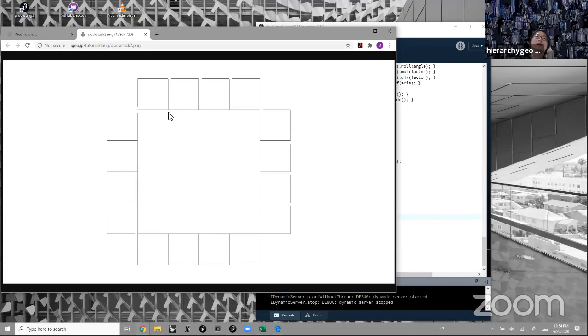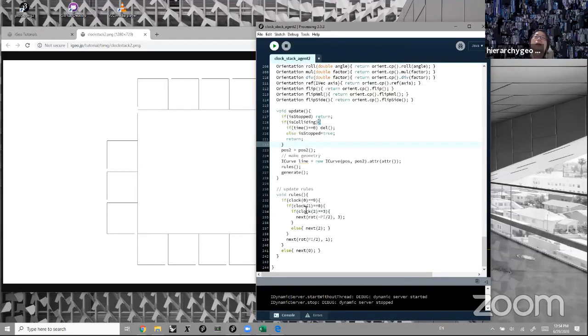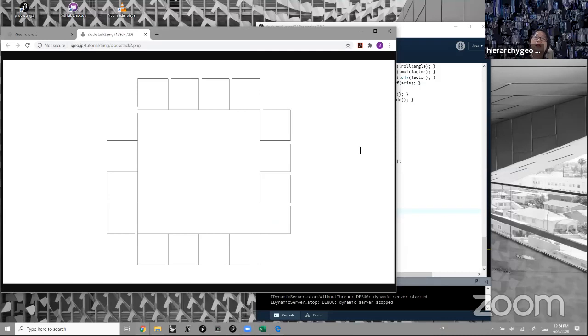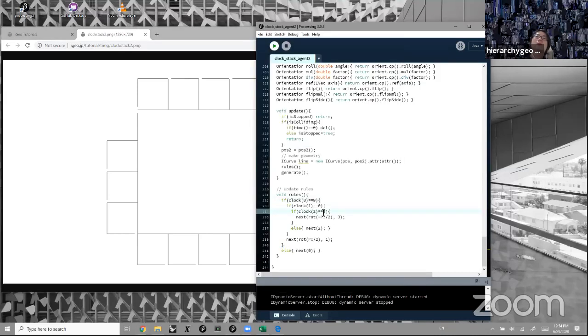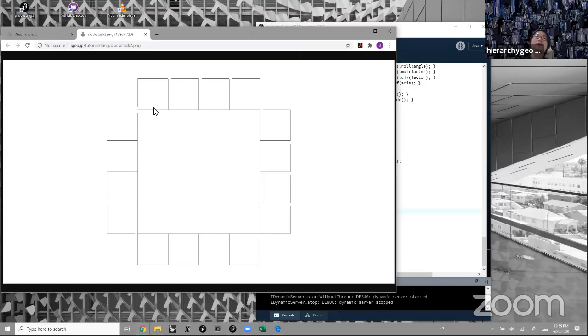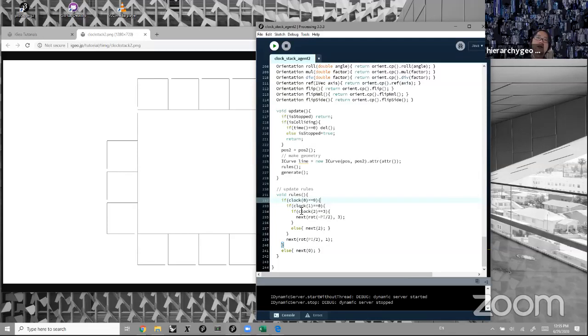Clock 1 was the count of edges, and clock 2 is the count of squares, and we are checking clock 2. Then clock 2 equals 3 means, I mean, the count starts from 0. So 3 means 0, 1, 2, 3. So the fourth square is the meaning of clock 2 equals 3.